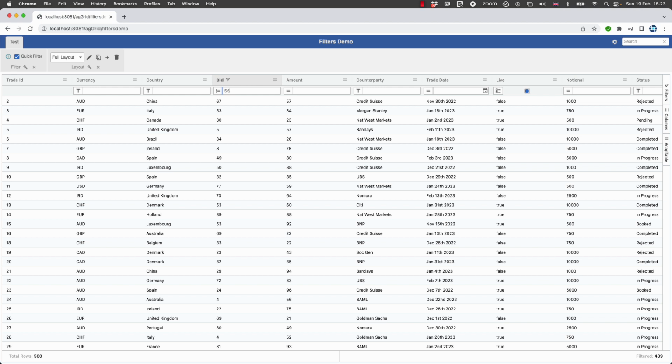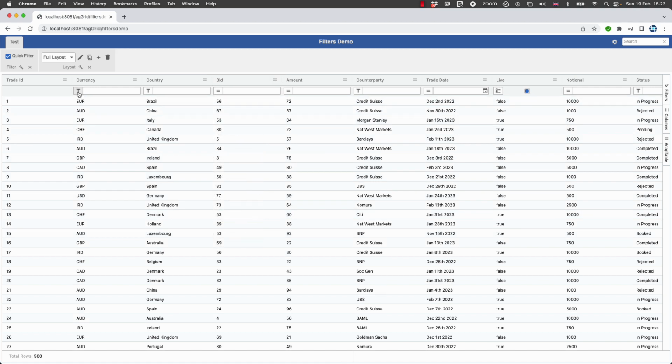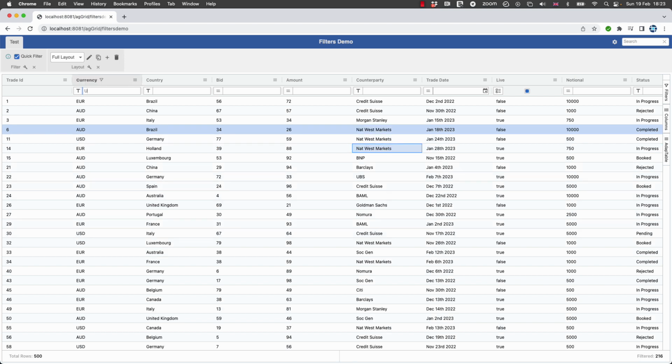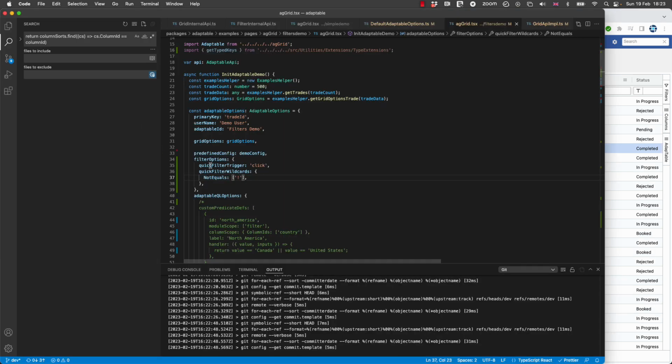Another nice feature that we can do is this default. So again, if we clear this, you can see that by default, the currency is showing contains. We're seeing that the default for numbers is equals, etc. But you might want a different default. For instance, let's say you often want to see USD. As soon as you type U, you might immediately just want to see USD. You don't want AUD and EUR. And essentially, you might want starts with rather than contains. And again, that's easy to do.